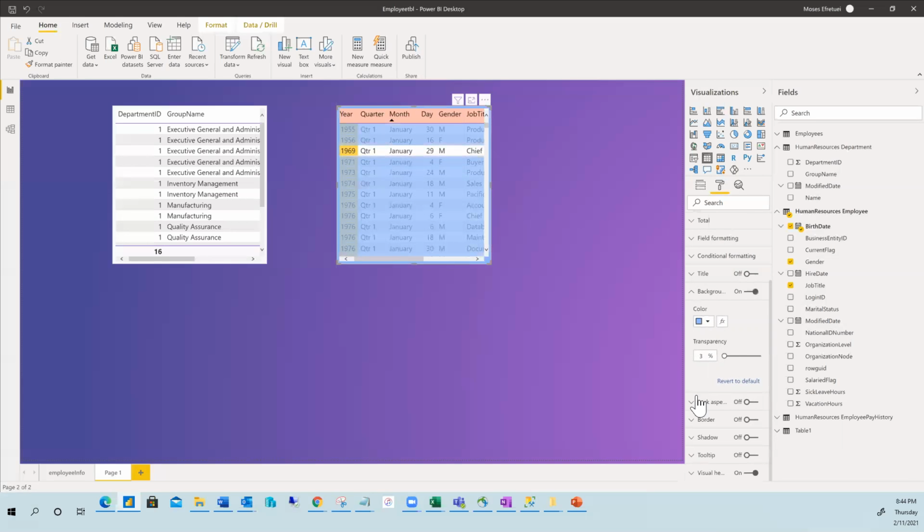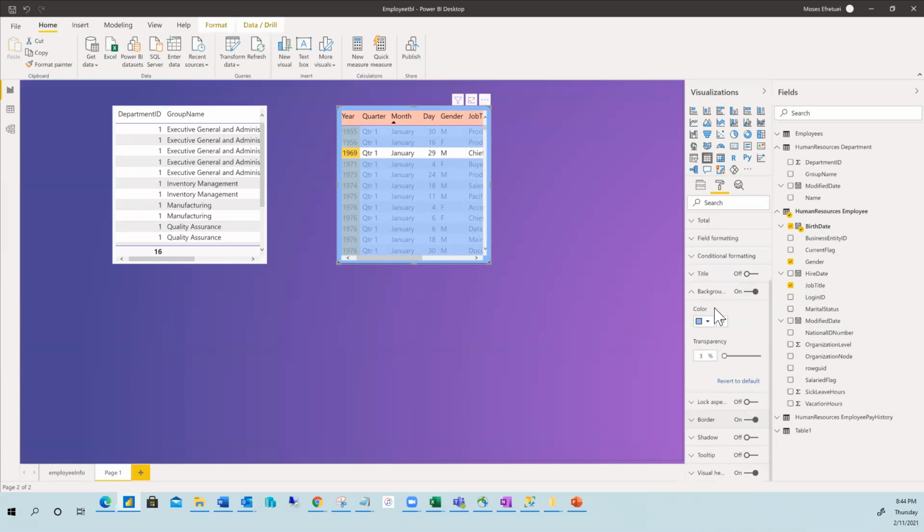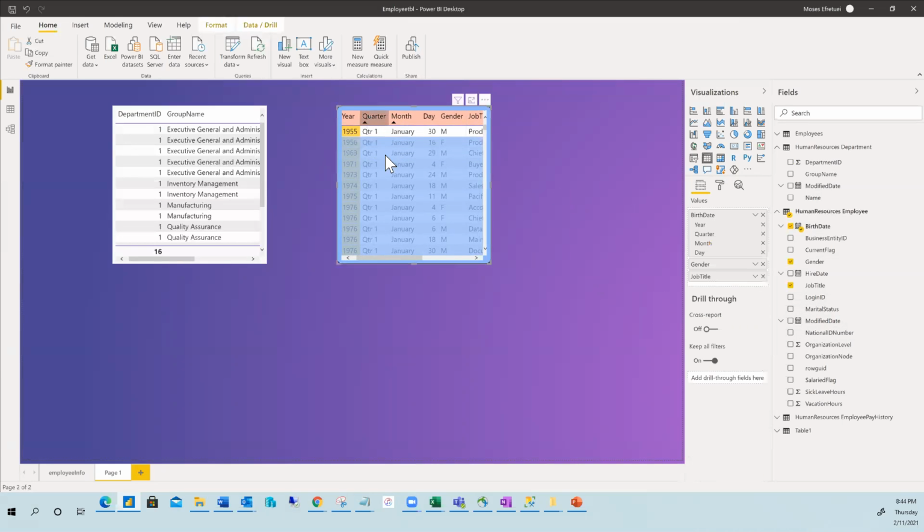Maybe, you know, for you to use anything that is turned off and you feel like you want to use it, you have to turn it on, okay? So I just enable the border and it's black. And if I want to change it, I can change the border to anything. And again, once you increase it like this, you see the impact, you see the effect on the visual. That's why I say Power BI involves a lot of creativity. You need to play around with it to be able to really take advantage of it and understand what is going on.